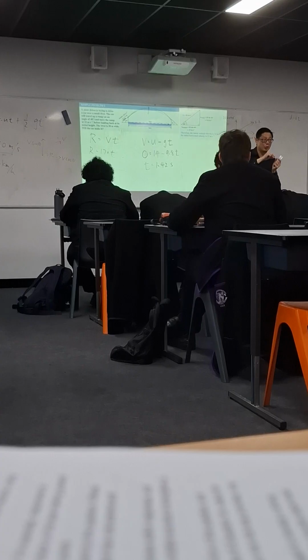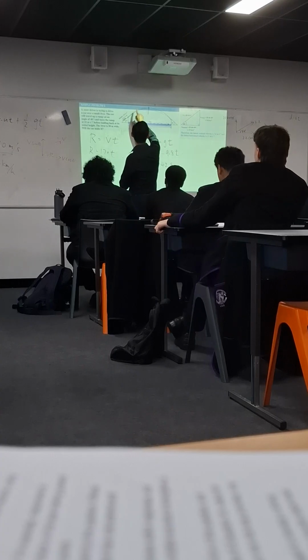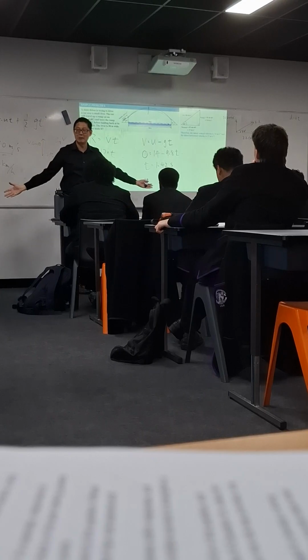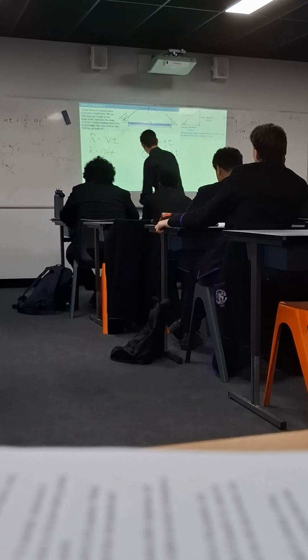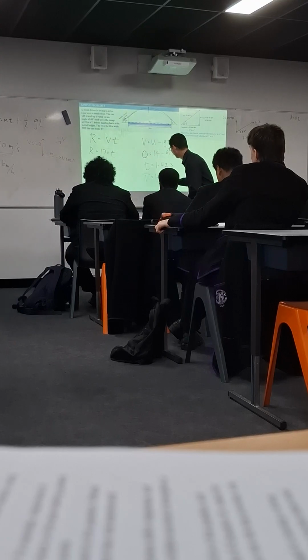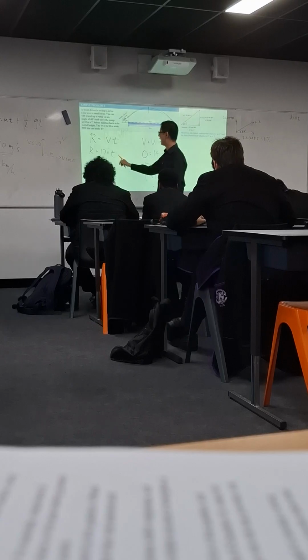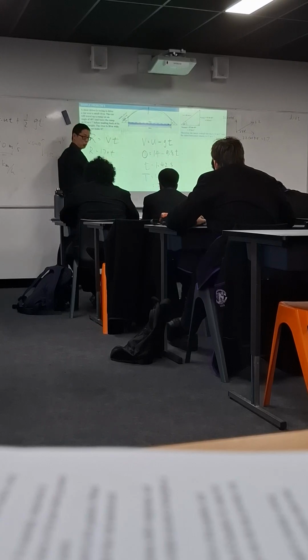So what does this time mean? This is the time taken for you to move from this point to the highest point, which is half the time of your entire journey. So what's the time for your entire journey? 1.42 times 2. So the total time taken is 1.42 times 2. How much is that? 2.84. Okay, now I know the time taken.